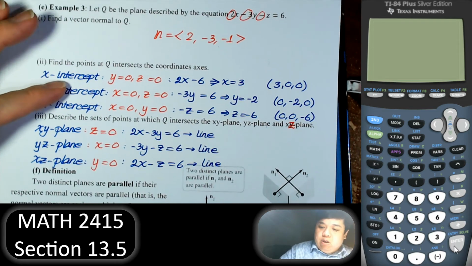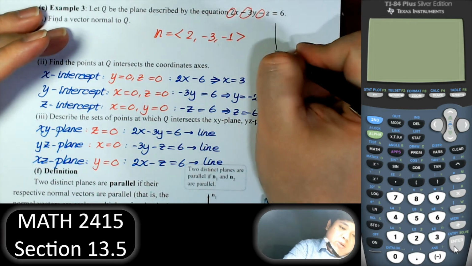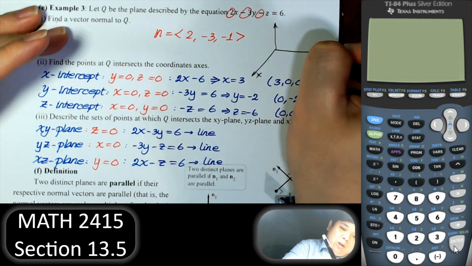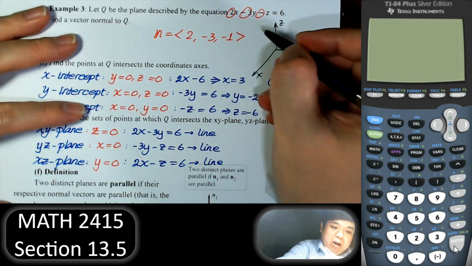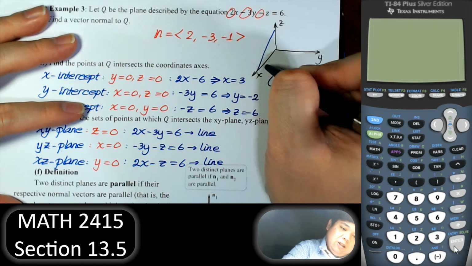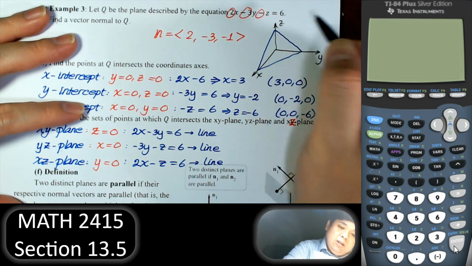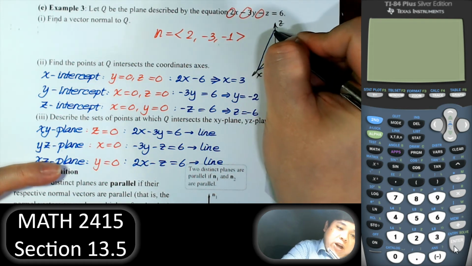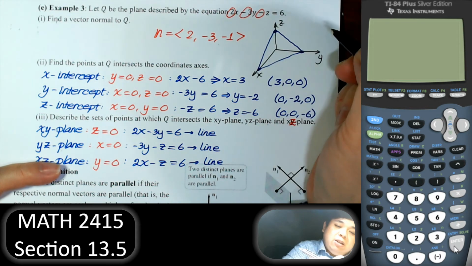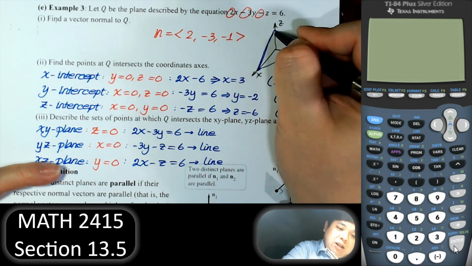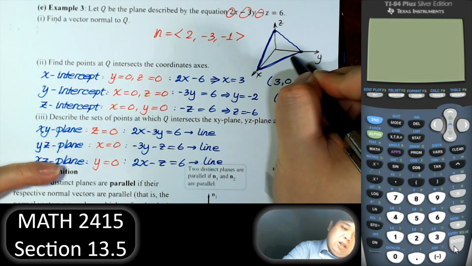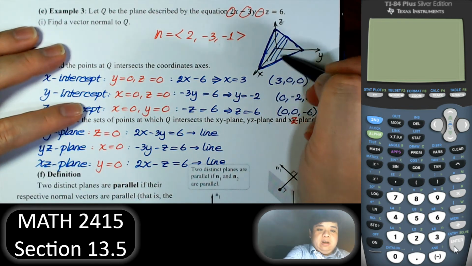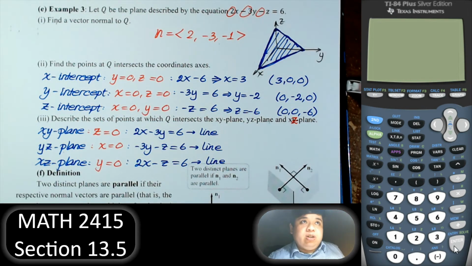So think about this. I'll just draw a sketch real quick, three-dimensional. X, y, and z. We might have a plane like this. So for the intersection, of course, we have the x-intercept, y-intercept, and z-intercept. And then we have the intersection on the xz plane, a line. On the xy plane, it's also a line. And on the zy plane, also a line. So that's what we have. This is a plane. Of course, that is extended in every direction.